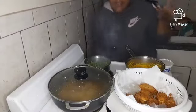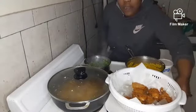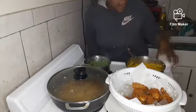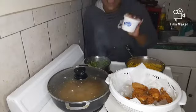Okay guys, welcome back to part 3. So this is the finished product. I have almost all my chicken finished. I have my sweet peas fully cooked. This is the actual butter that I use, the parquet.